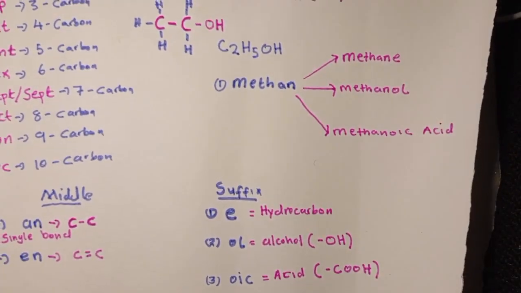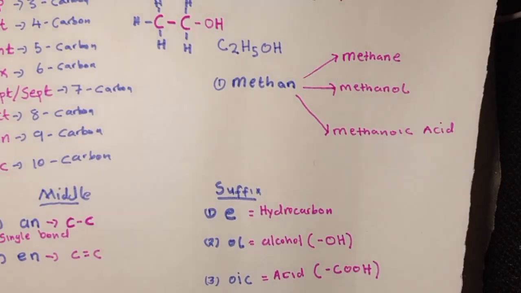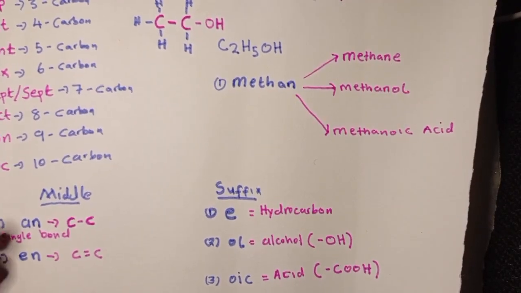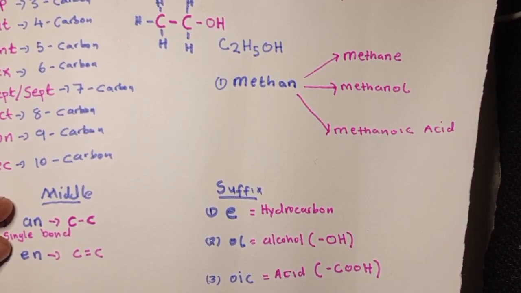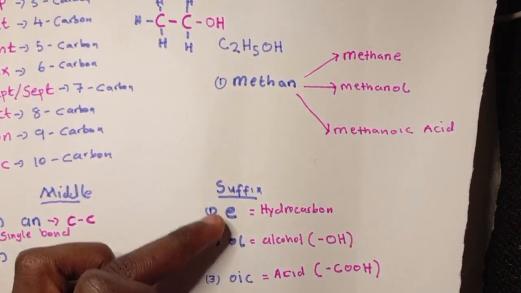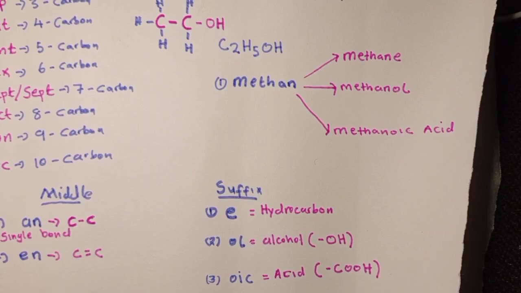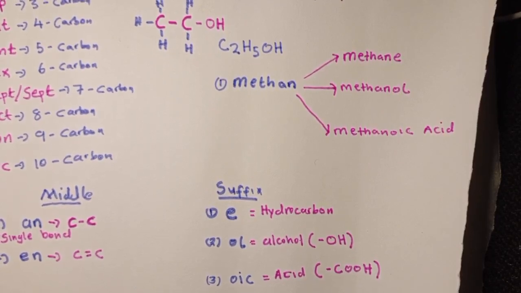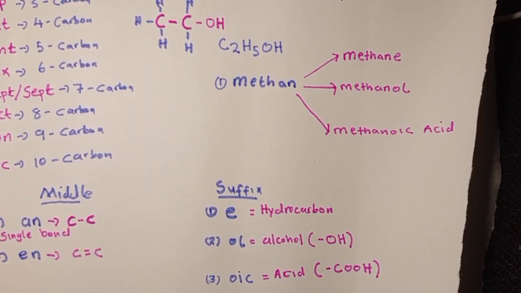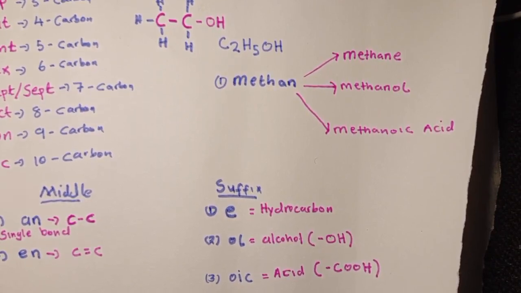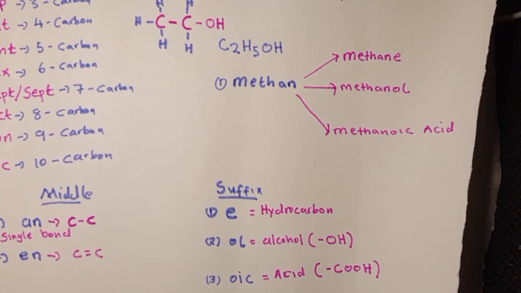So just from this simple way, meth, and I've picked the middle part, and I've added all 3 prefixes, and it has given me 3 different compounds: methane, methanol, methanoic acid. So this was very good work that scientists did, coming up with what we call the IUPAC system of names. Okay, International Union of Pure and Applied Chemistry. This is the body that came up with these names.